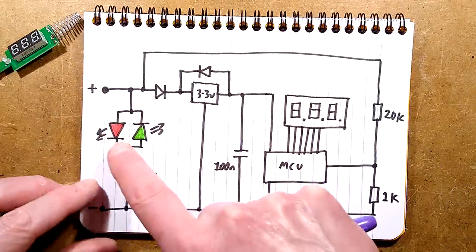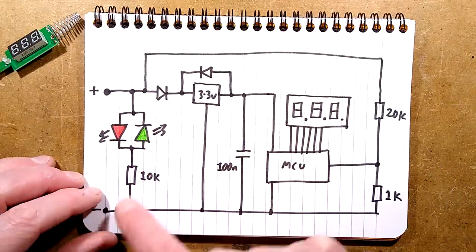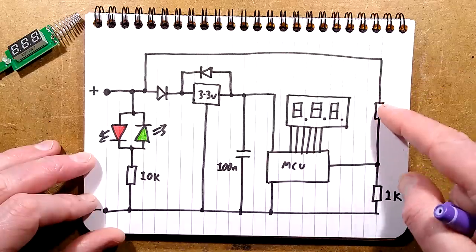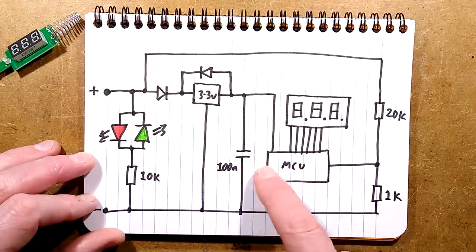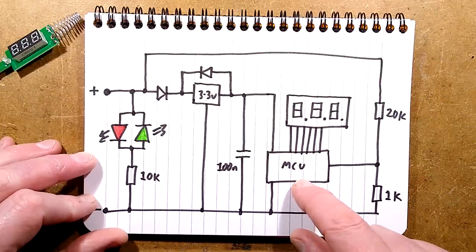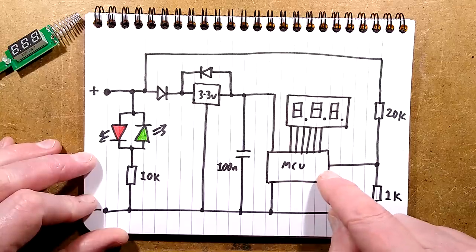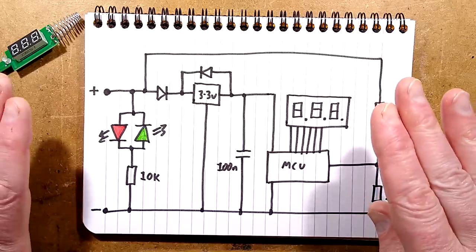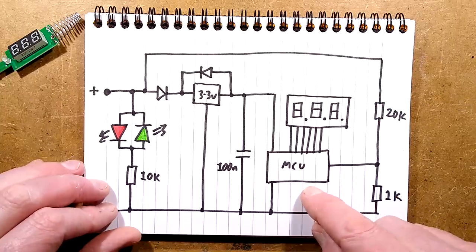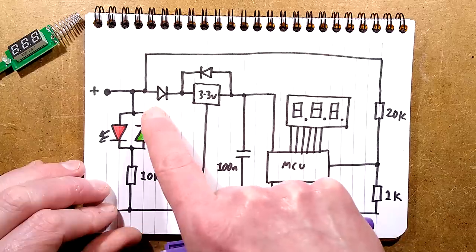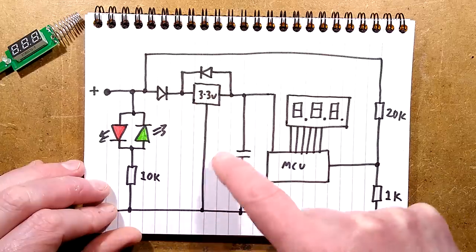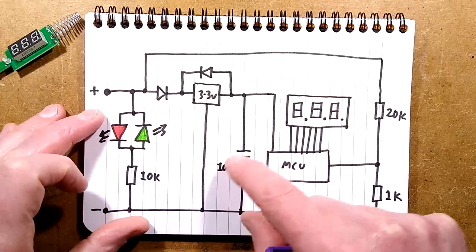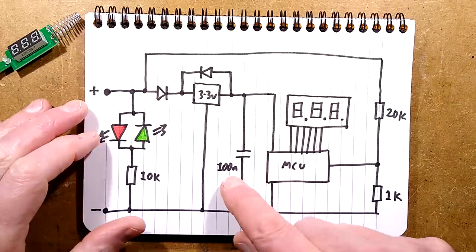So here's the incoming supply. There's the red-green bipolar LED with its 10K resistor. We've got the sense input going over to the potential divider that then provides a lower voltage reference to the microcontroller, or indeed a dedicated meter chip. There's a possibility it is a dedicated meter chip specifically designed for use with that display. The accuracy is outstanding. Really, it is so accurate. It was really impressive. There's the polarity protection diode. There's the regulator. There's the decoupling capacitor, which I'm going to guess, based on the readings that I took on it, even though it was in parallel with the circuitry, is going to be roughly 100 nanofarad.